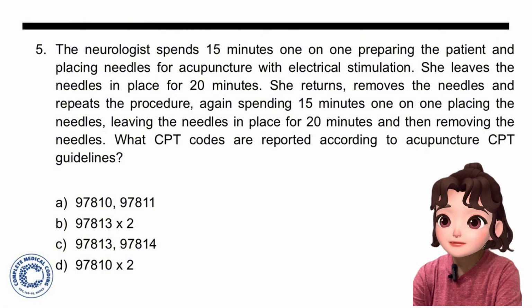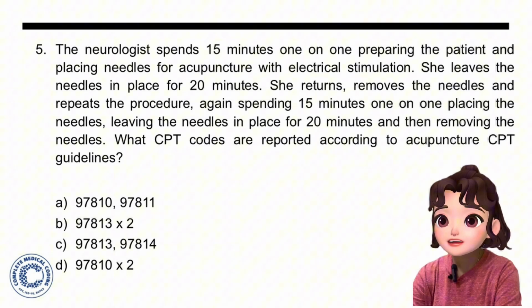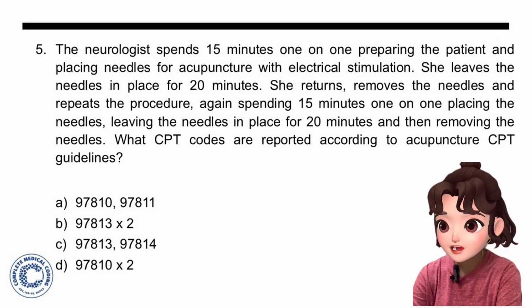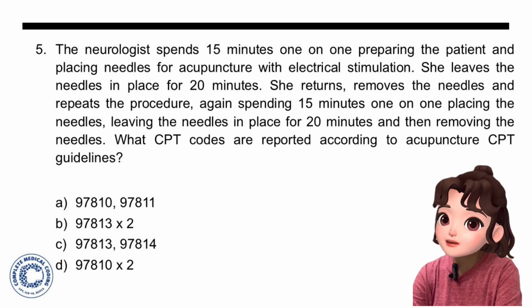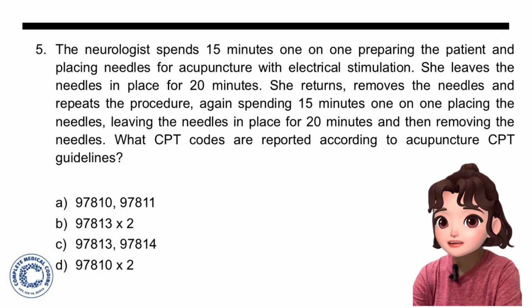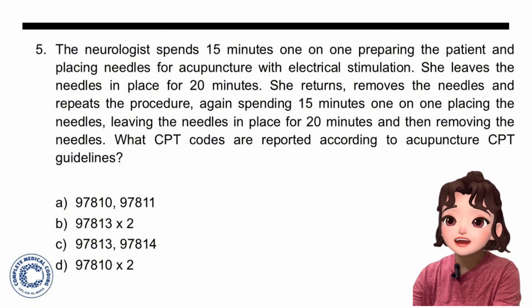The neurologist spends 15 minutes one-on-one preparing the patient and placing needles for acupuncture with electrical stimulation. She leaves the needles in place for 20 minutes. She returns, removes the needles and repeats the procedure, again spending 15 minutes one-on-one placing the needles, leaving the needles in place for 20 minutes and then removing the needles. What CPT codes are reported according to acupuncture CPT guidelines?